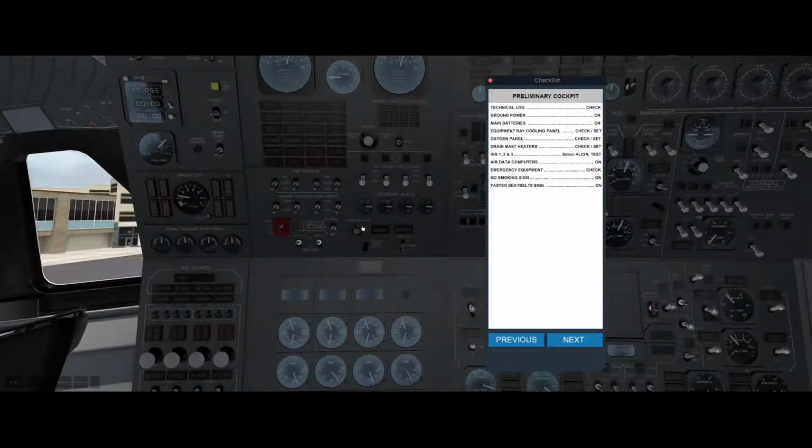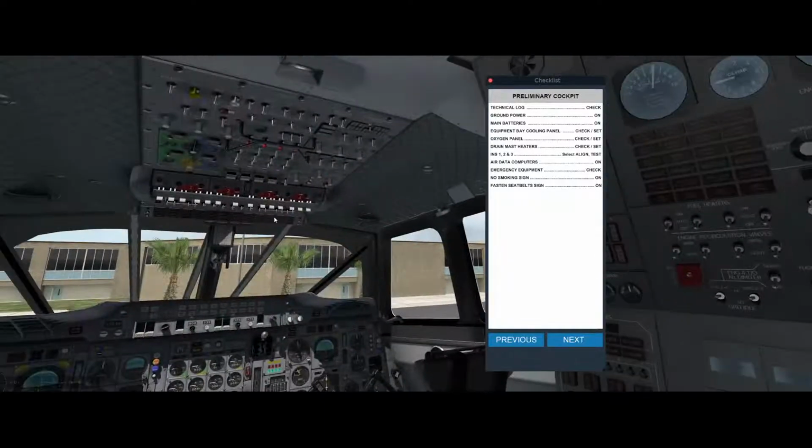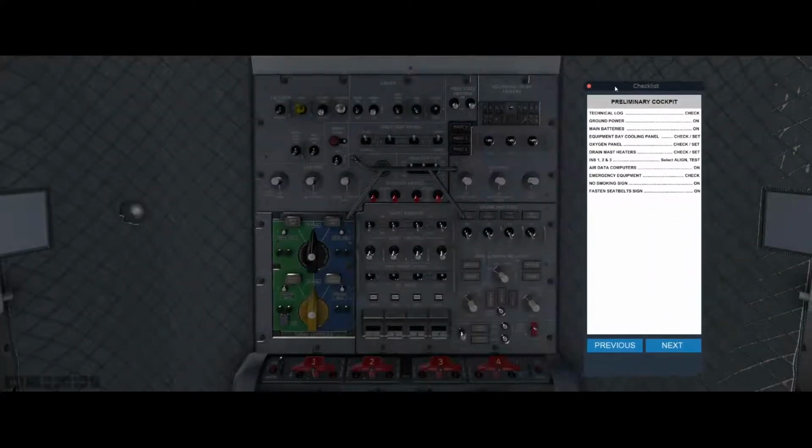Cooling bay panel is, yeah. Gonna leave the standby off. No, I'll put the standby on, whatever. No. Seems a bit strange. Oxygen panel, of course, you'd check. Drain mast heaters. Do they have a check? Let's have a look. Test all the probes and everything. Check those. Don't think so. I would say that actually the emergency tank should be put to arm at that point.